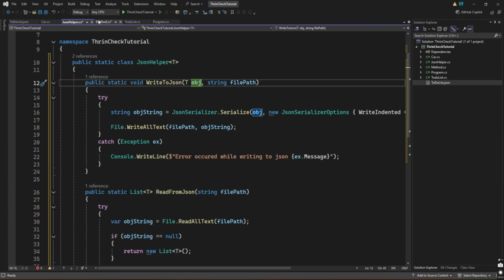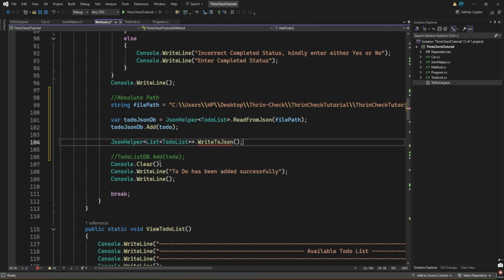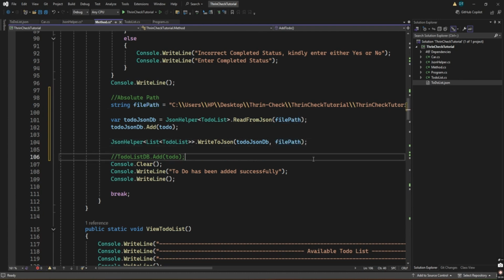We will not be able to pass in a list of to-do list here. So you can see the power of generics. Now we are able to pass in a list. You can pass in a single object of any type. So we pass in this and also the file path. Then we are good to go. Then it will write the file to JSON for us.